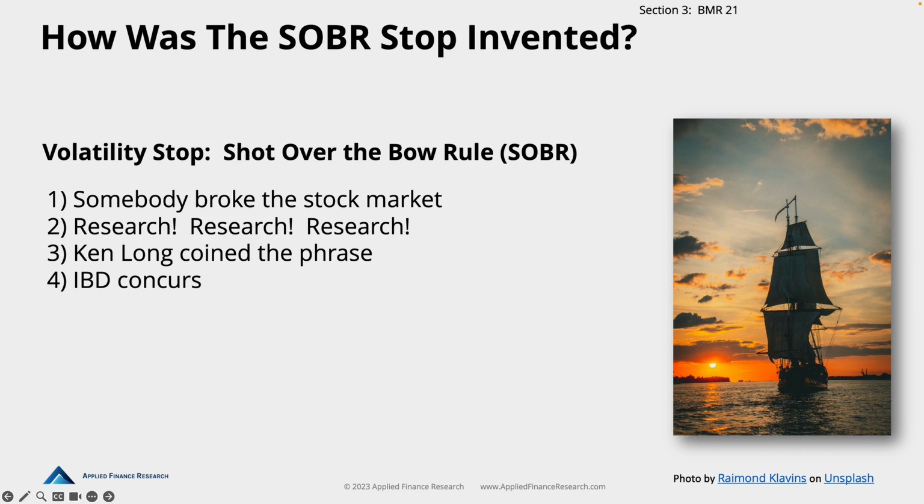Now, because IBD includes that break through the 50 or 200 daily SMA, these vertical violations, as they define them, tend to happen after a correction is already clearly underway. Now, we don't use the 50 or the 200 as a requirement for SOBR days because we don't want to wait for the correction to be clearly underway. We want to get out at the earliest warning. In other words, we want out on a shot over the bow, not after the shot has already smashed the hull of our ship and we're sinking.